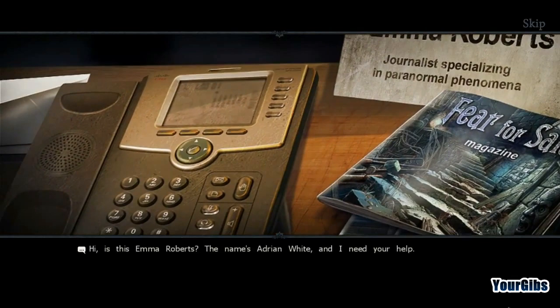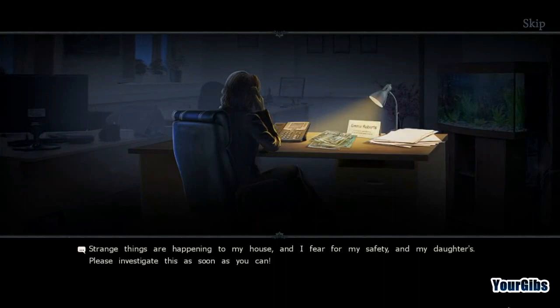Hi, is this Emma Roberts? The name's Adrian White, and I need your help. Strange things are happening to my house, and I fear for my safety and my daughter's. Please investigate this as soon as you can.